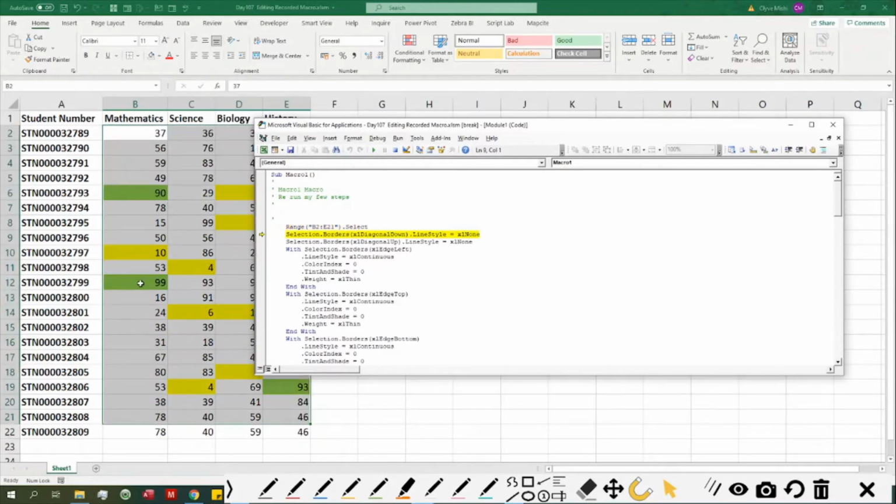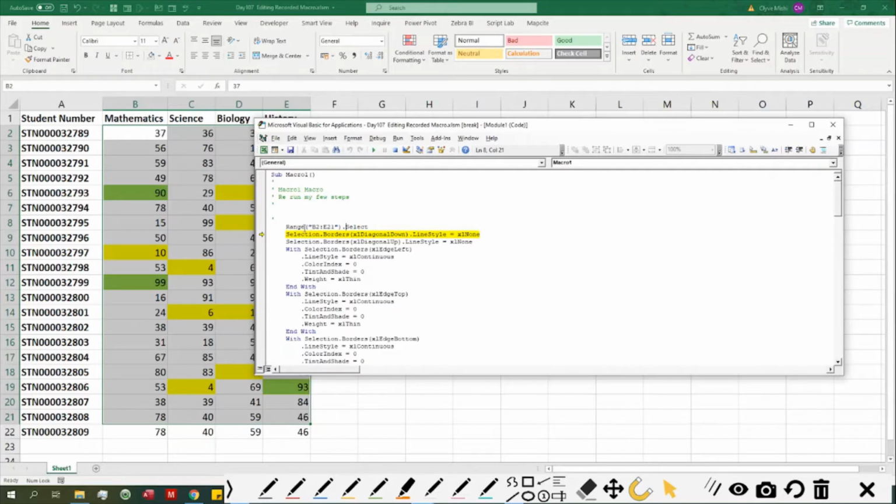You see, it's highlighting, because I'm telling it, highlight B2 to B21. This is not dynamic. It's a static macro. I have recorded doing that. So the benefit I got from recording is that I don't have to know this whole code. If I want to select a range, I start with Range, then I specify the cells, then I say .Select. No, I don't have to memorize it because the recording has done that for me.